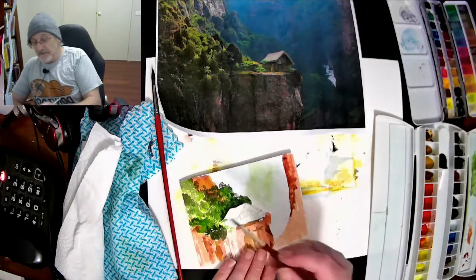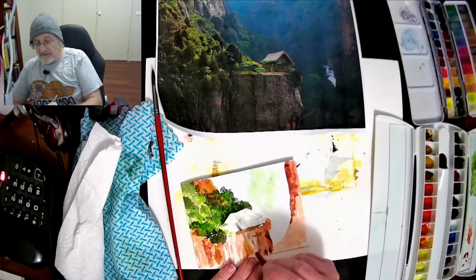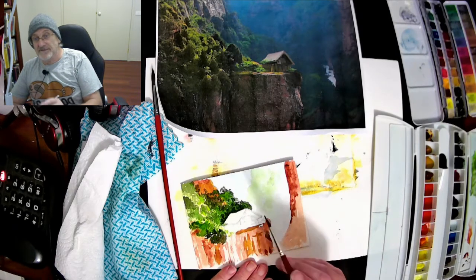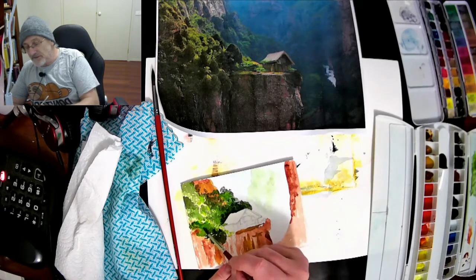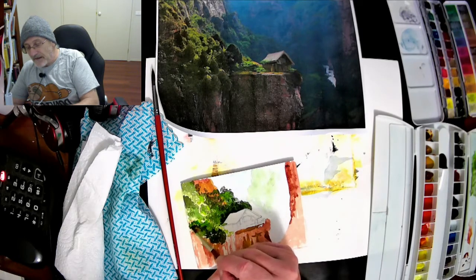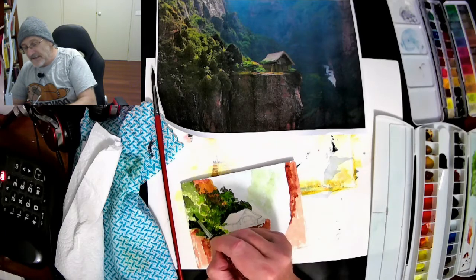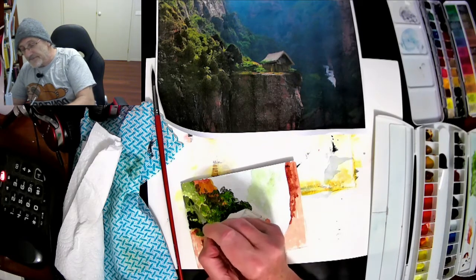And I'm spending a fair bit of time just getting this area, because that little shed or cottage is the focal point, really. That's the main part. And so you want this to come down, and you want it to just be guiding the eye into that area. The only reason I know that is because I heard other people say it and got them to explain how. It's not necessarily that I've got all this skill, which I don't have.